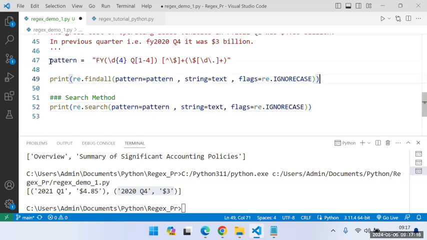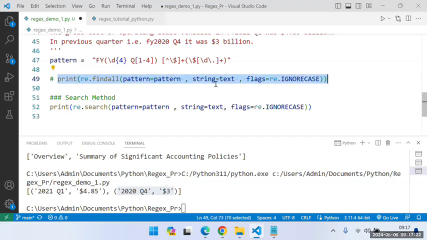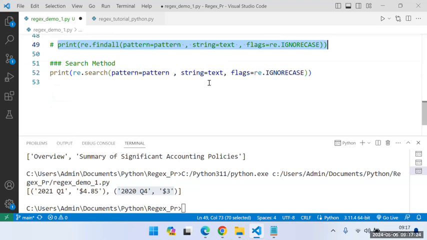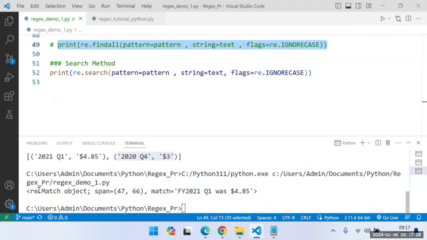I'll just comment the initial line number 49. And the expectation over here is it should return only one instance. And you can see it gives us only one match, which is FY 2021 Q1 was 4.85. It gives us only one match.